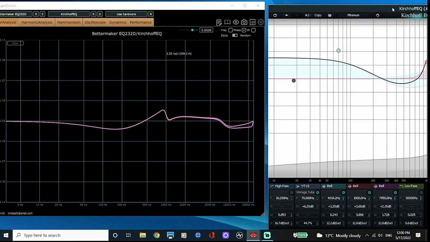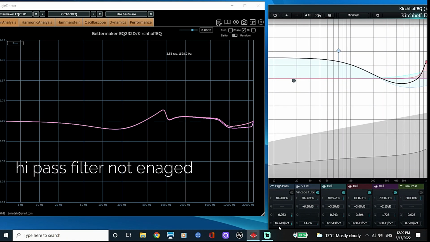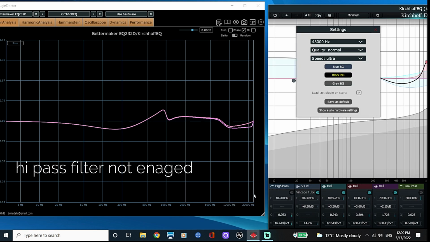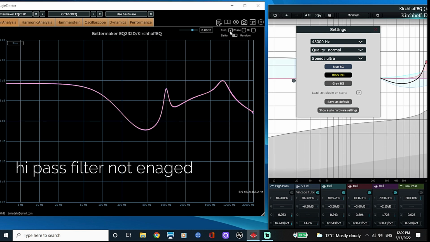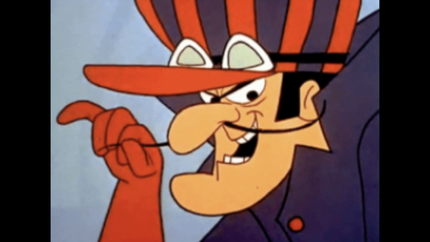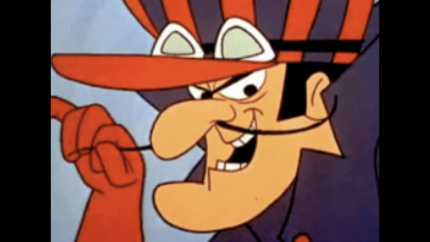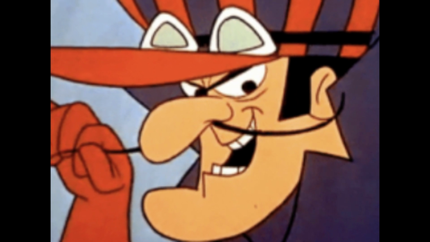Now as you can see, it looks extremely close in Doctor and the phase is remarkably close until you get to the high end. There is nothing I can do to fix this, and this is where many will be like, "Got you now, you little bugger. Try getting out of that one."